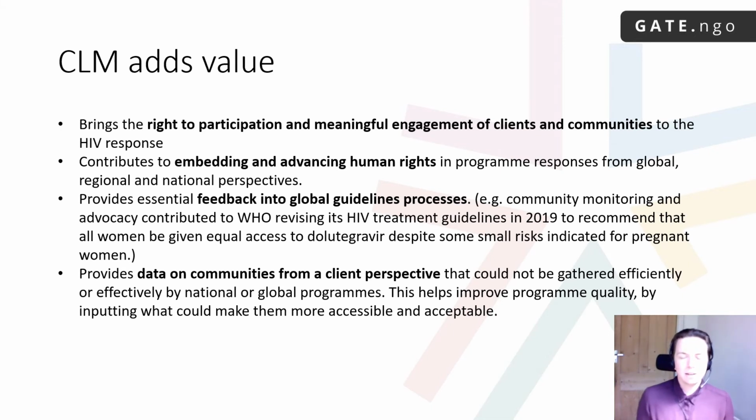For instance, community monitoring contributed to the World Health Organization revising its HIV treatment guidelines in 2019 to recommend that women be given equal access to dolutegravir despite the initial risks identified for pregnant women. It can also provide data on communities that cannot be gathered through national or global programs, and this can help improve program quality.